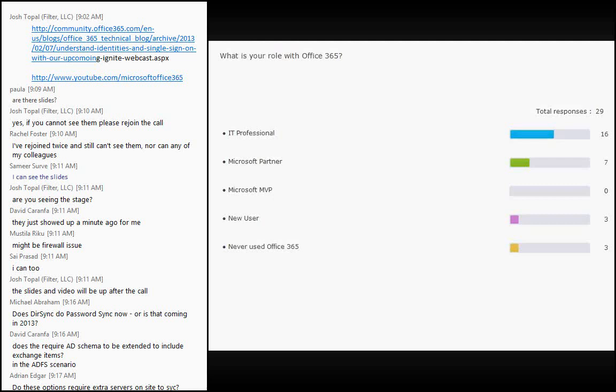What do I compromise if I don't use a proxy? So if you're not using an ADFS proxy, then you would essentially be opening up access. It's only port 443, but you'd essentially be opening up port 443 from the internet into your corporate network or your specific ADFS servers. So there's just a potential there of a security compromise. Hence the reason why the ADFS proxy server would sit in the front from a security perspective.